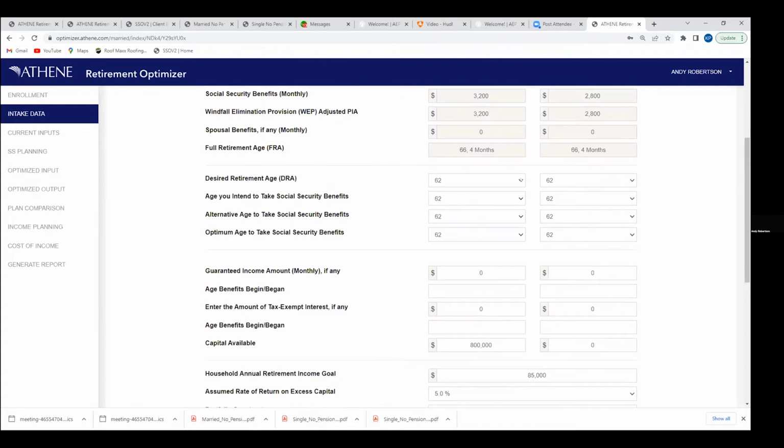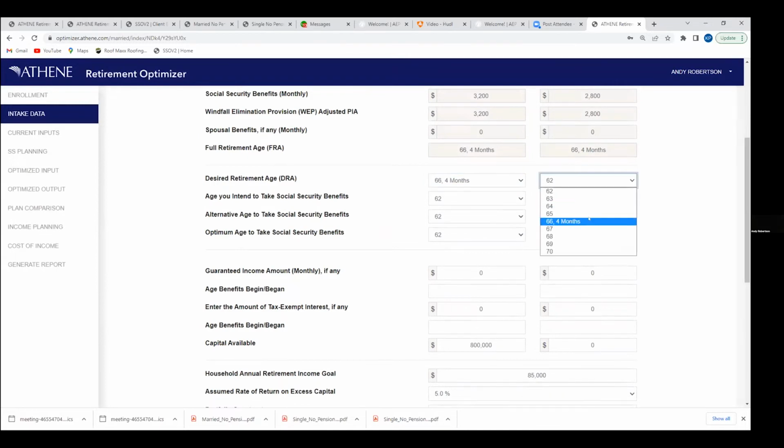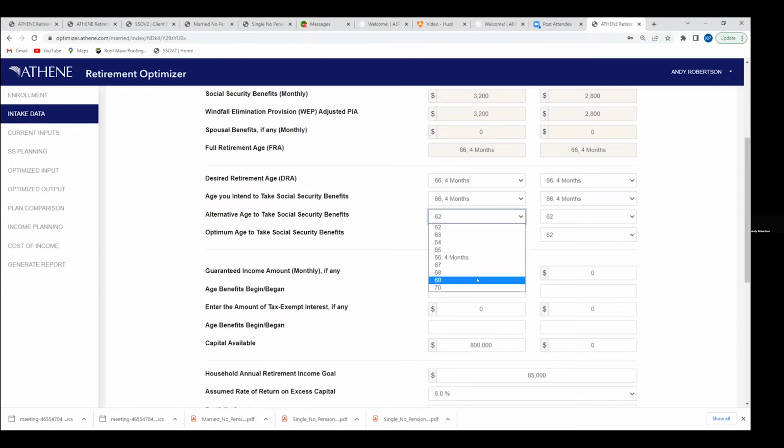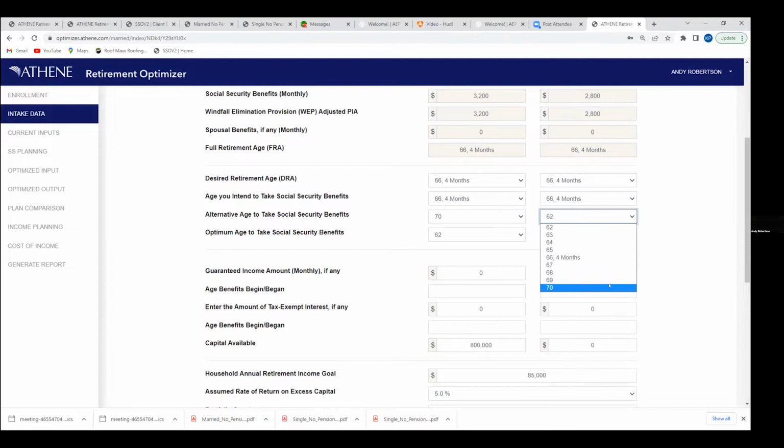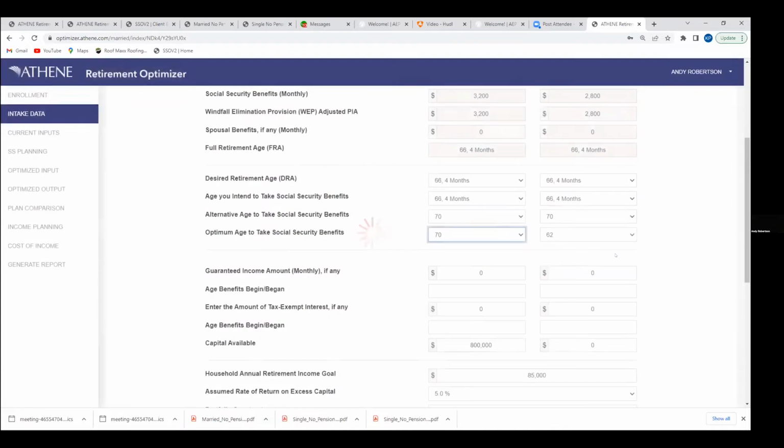So we're going to say their desired retirement age is full retirement age, which, because they're born in '56, is 66 and 4 months. And we're going to say their plan is to take benefits at FRA. And we're going to create a stress test, if you will, of their plan. So how much capital does their plan require? Then we'll look at an alternative. Again, this should look familiar to you. So we'll say, what if they wait till 70? Not that everybody should, but I know this case because I built it for this purpose, and 70 is the optimal strategy.